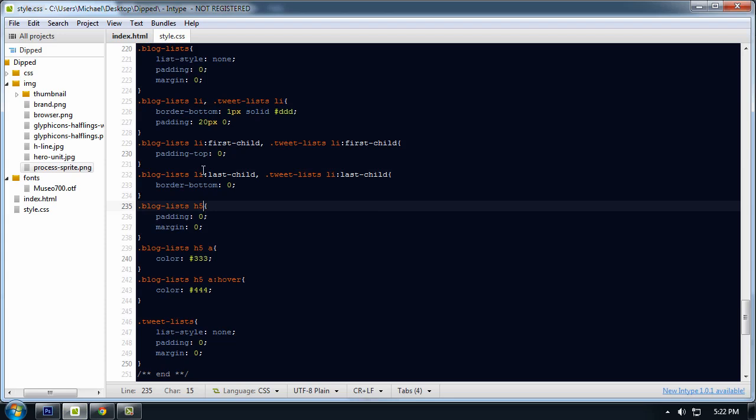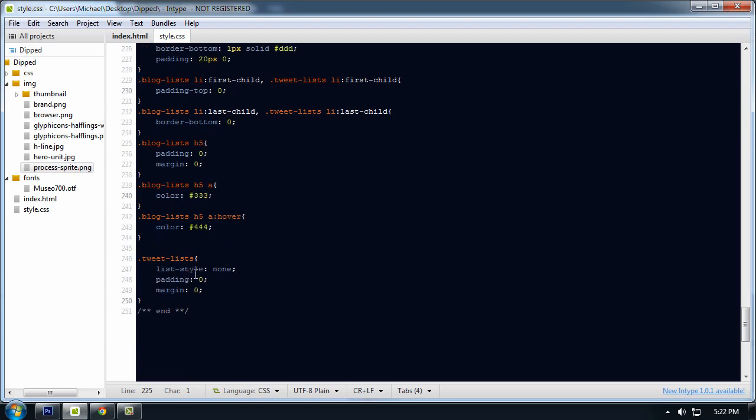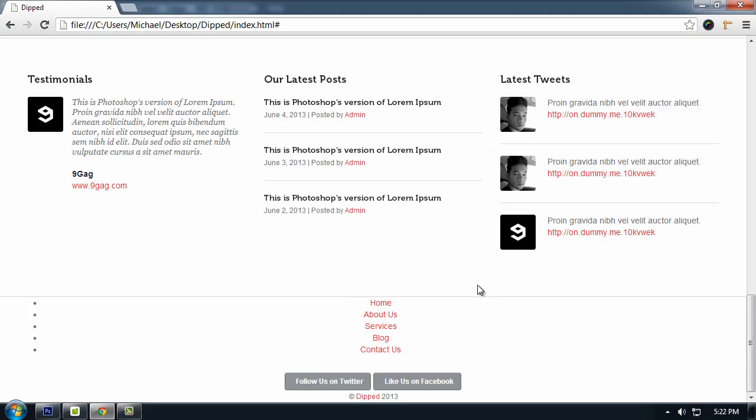And for the image and for the li, the tweet list li image, have a margin right 20 pixels. Okay, that looks good.